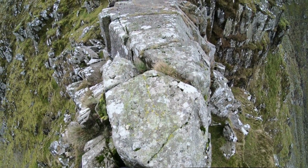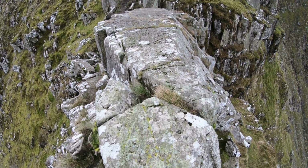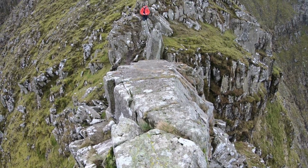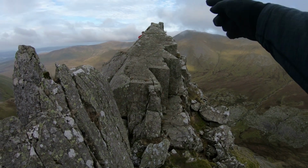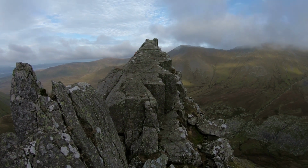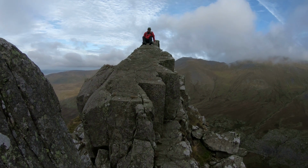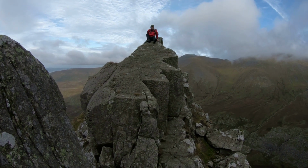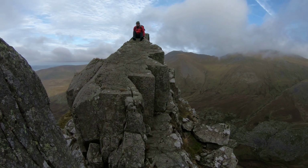This is called Christmas Tree Slab, and when you look back from the other side you'll see the shape of it. It's a little bit slippery to walk down today, so it's a bum job. You alright? Straight up over the top. You can see why it's called Christmas Tree Slab from here. We'll get a picture of Warren coming down in a minute. And when it's slippery, that's the way you do it. Keep your bum in contact with it, then you won't slip. Your trousers won't slip on it.